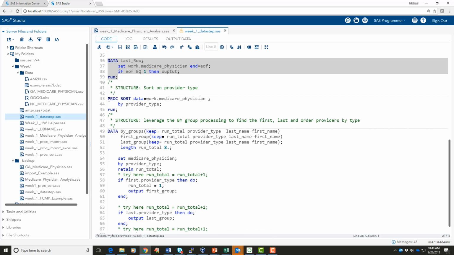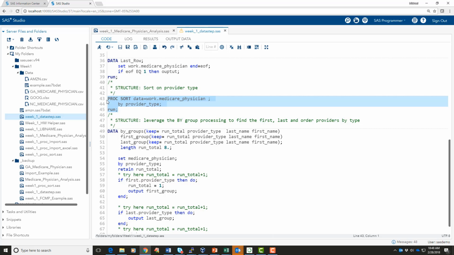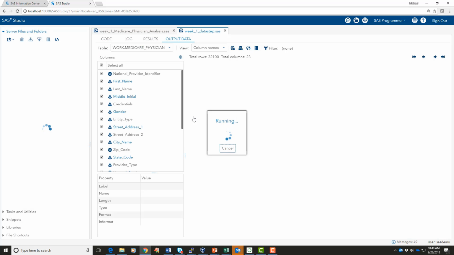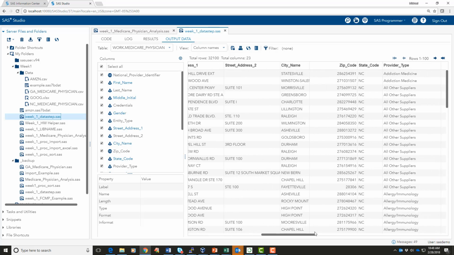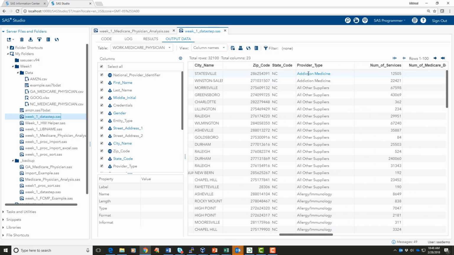Next, let's go look at the by group processing. I think this is one of the things that is really useful and will be useful for some of our processing going forward. So first, let's resort this data by provider type. Let's zip over to provider. So here we have action, addiction medicine, all other suppliers, allergy.